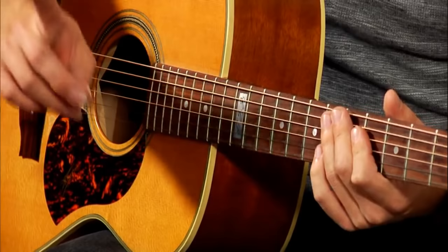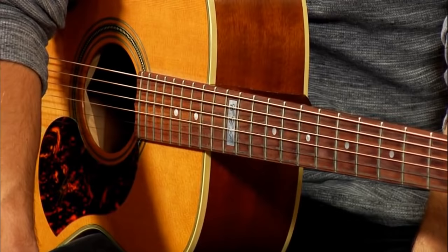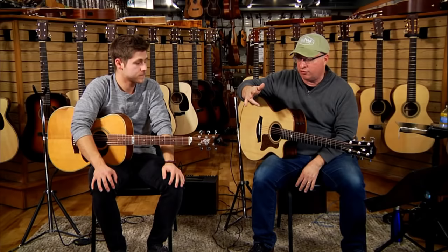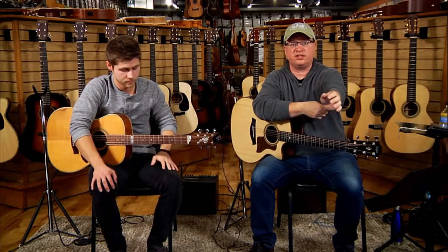And that takes a little bit of sitting on your bed trying to get your fingers to cooperate, because there are so many movements happening. You've got to get the harmonic, you've got to pluck it, then you've got to use the third finger to catch the real note. So as you're trying to do this, don't feel bad that you don't get it in 5 minutes. It's a complex little technique. You can get it, but you just need to sit there and piddle with it for a while.